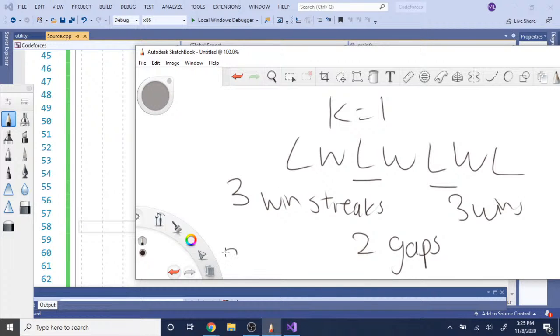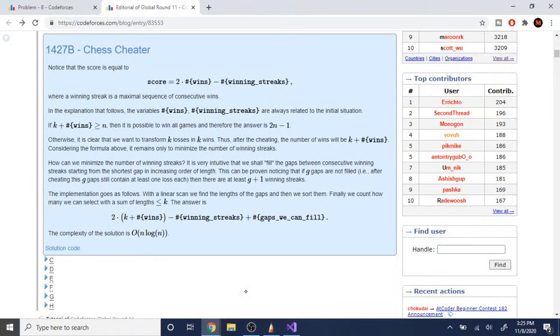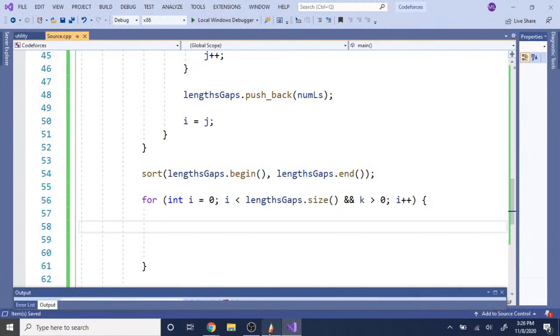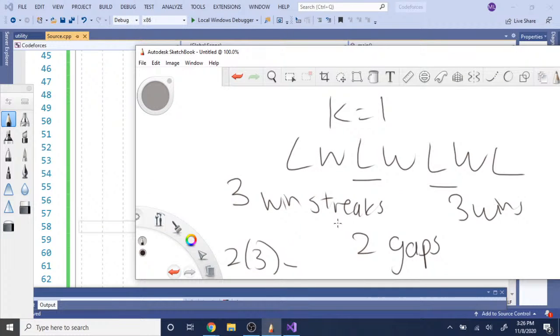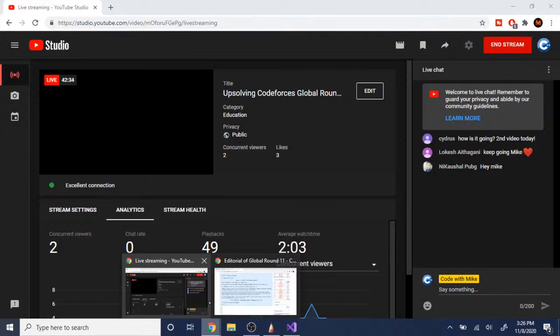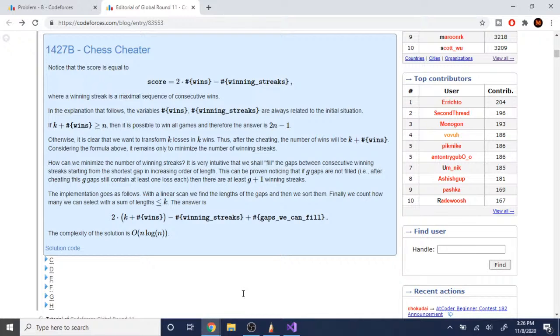2 times the number of wins. So 2 times 3 minus winning streaks, which is 3, plus the number of gaps you could fill. You could fill 2 gaps. So would that give you 6 minus 3? But this will give you 5. Is that the answer?